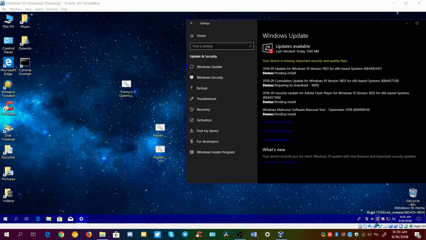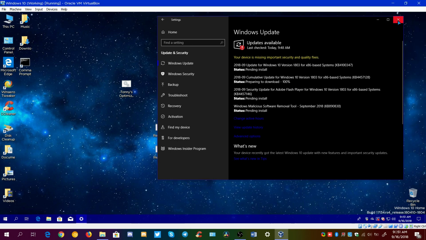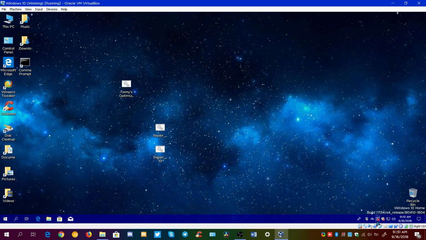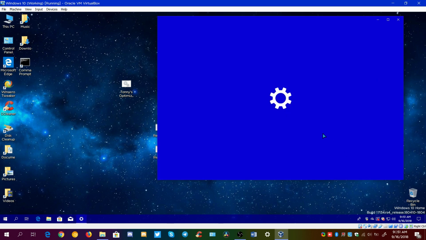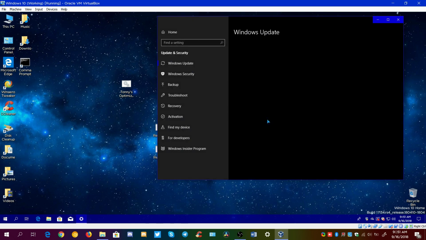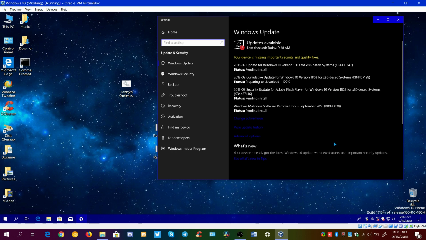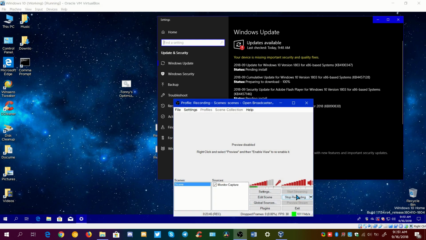And I just noticed this icon down here. Your device is missing important updates. Select this icon for more info, and I'm guessing it just opens this. So if I was to close this and I double click it, it's just gonna open that again, I'm assuming, because that's what it would do. And yeah, it is doing that. So I'm gonna let this update. I'm gonna come back, we're gonna restart it, and then I'm gonna check the service to see if it changed back to manual. So I will be back, guys.